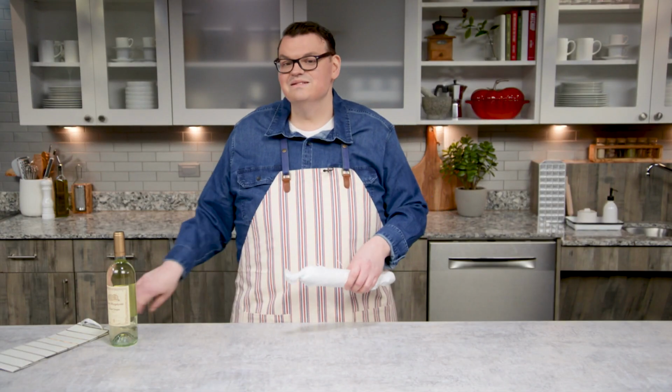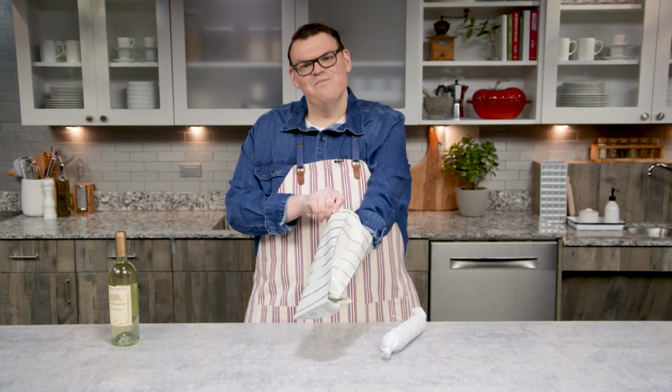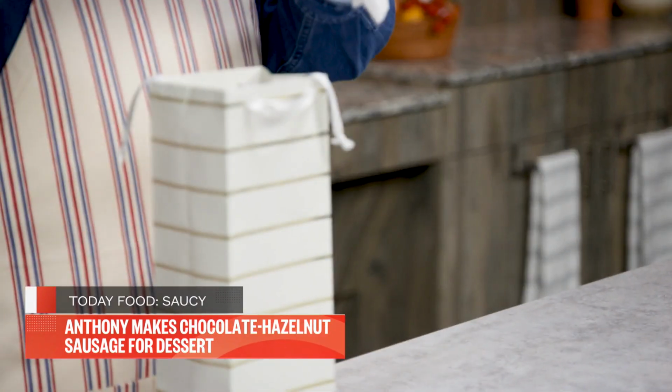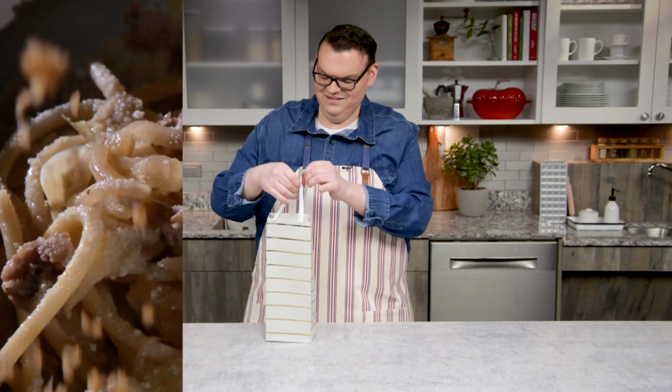Our sausage is packed, but I'm not that cheap, so I'm also gonna give Dad a bottle of his favorite wine. Throw this in a bag, and I'm all set for Father's Day dinner.